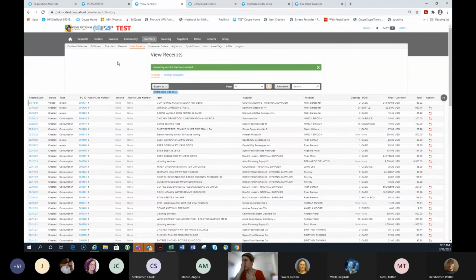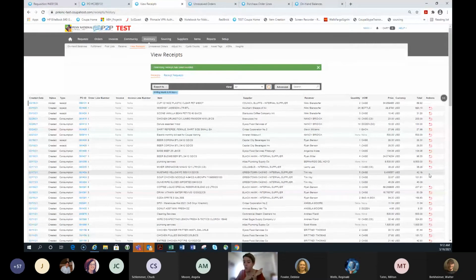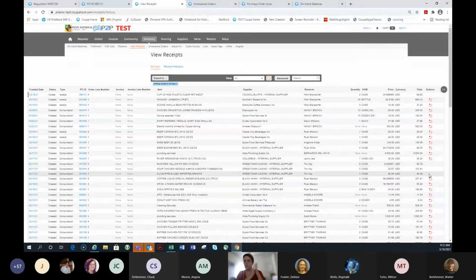So that is how that error occurs and what I need to do to fix it. Now, there are going to be some instances. What happens if this is done and it doesn't give me a void button? You have to monitor this, and the next time you have enough on hand, that's when you are going to complete the void and complete the receipt. Because the system has this stopgap where it's not going to let us void inventory receipts, even if they're wrong, unless there's enough on-hand balance for us to do that with. So that is how this error occurs, and that's how you fix it.